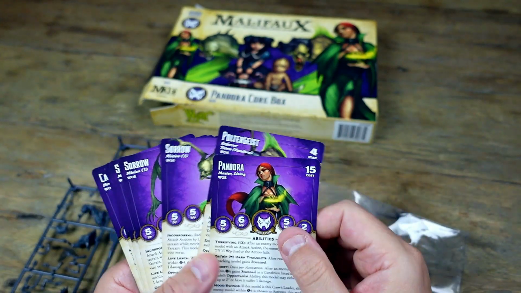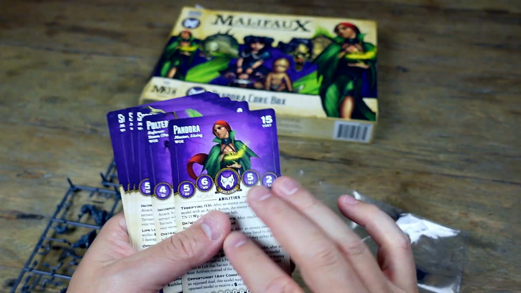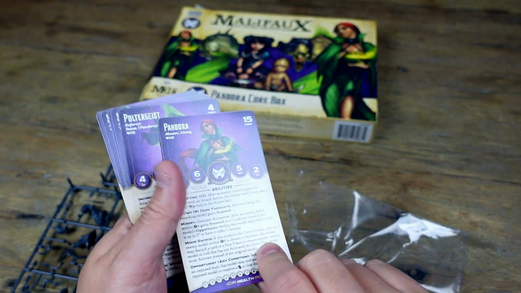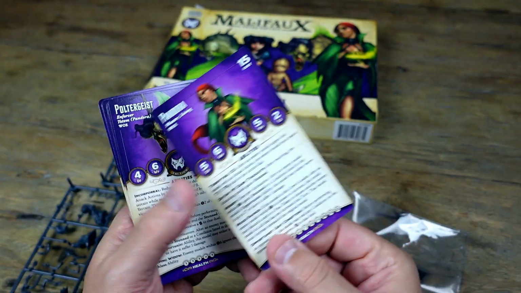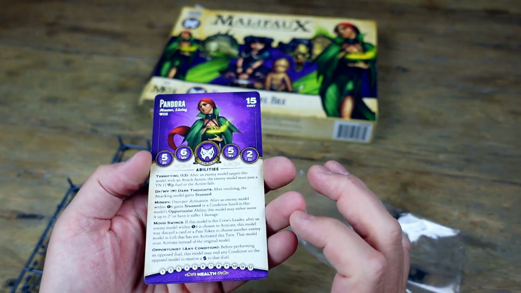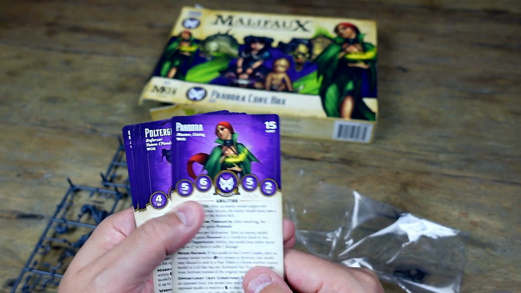So these cards you use in game, they work beautifully. I mean, you've got everything from their points cost in Soul Stones, all the way through to their abilities on the front, their health on the front, and their attacks and tactical actions on the back. I mean, these, as cards, work beautifully. It makes the game so much easier to flow and work together.